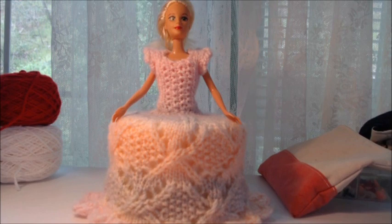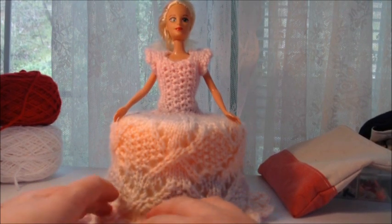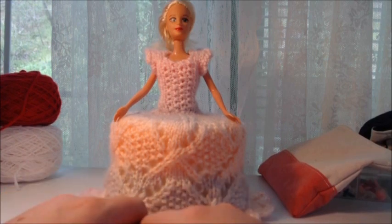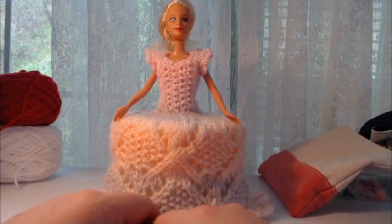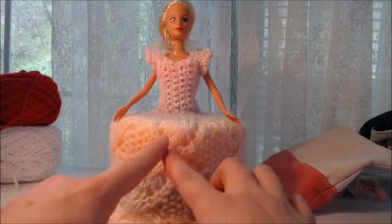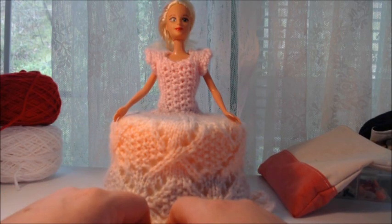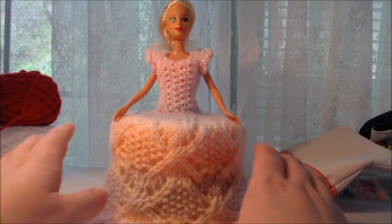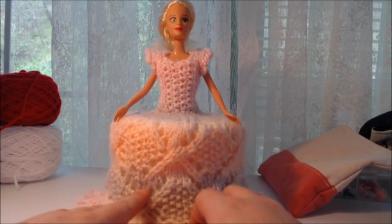But that's the thing. So what I'm going to do is I'm going to be doing more like a sailor dress kind of thing. So I'm going to be using some patriotic colors, blue, white, red, that kind of thing. And I'm going to be showing you how to do this cast on. But this is the windmill stitch. I'm going to be showing a tutorial on how to do the windmill stitch. And if you want to make this with the windmill stitch, I'll explain how to do that.